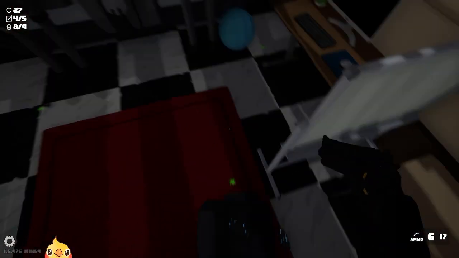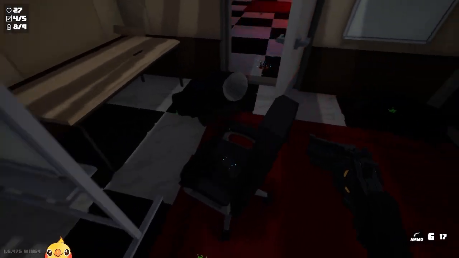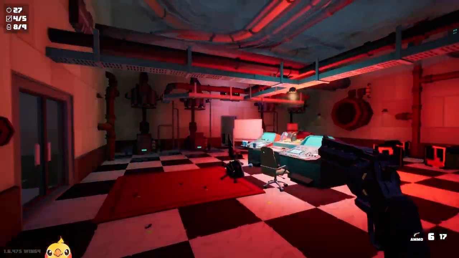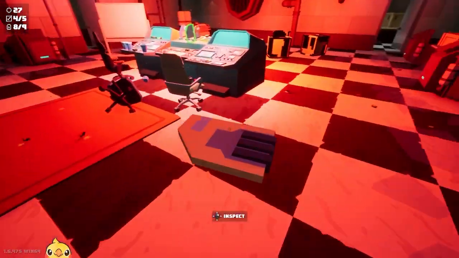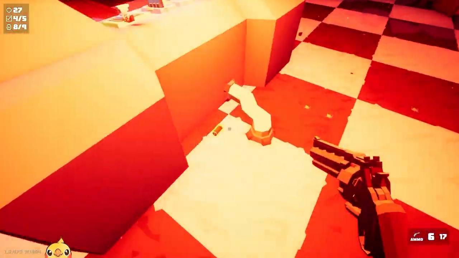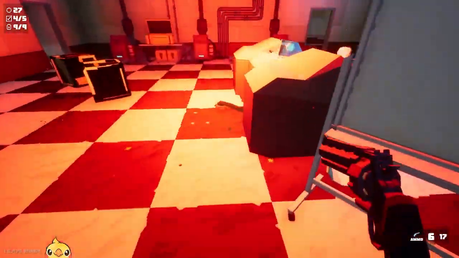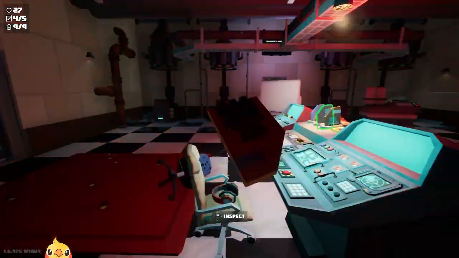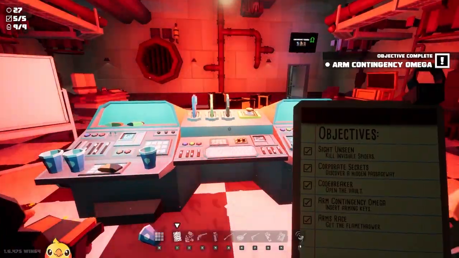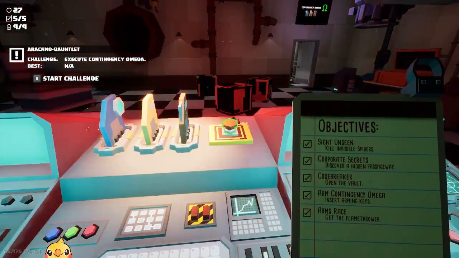Wait, is this a battery? Oh, it is a battery. What did I do? Oh my god, luckily it's still in front of me. Okay, so I am searching for the last battery. Oh, there's the last battery. Nice. Yeah, now we basically need to insert the key, right? I just do that and I hope the alarm stops. It looks very dangerous. Contingency Omega. We got everything, I guess. I don't know where the exit is. Oh, that's a gun to execute contingency Omega.